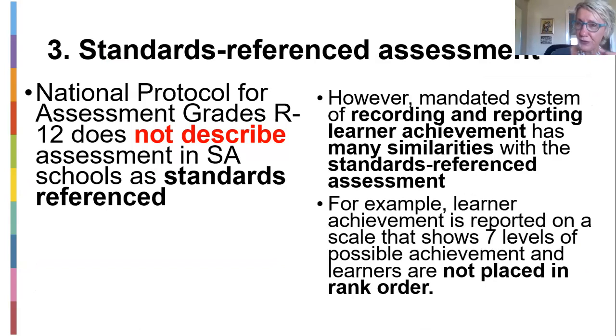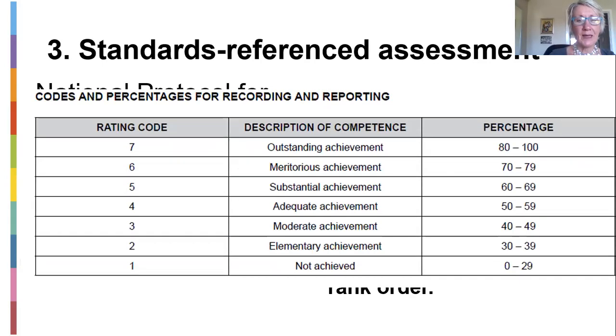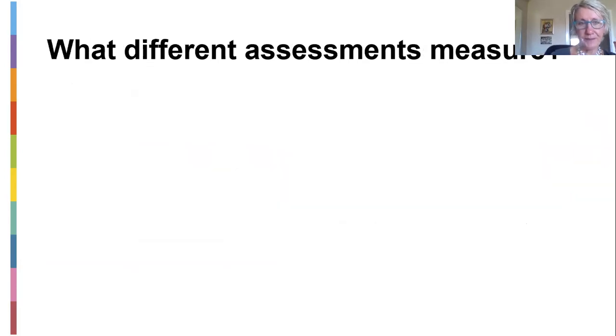For example, if the learner achieves a 7 on CAPS, there are possible achievements that are not there and that are not placed in rank order. So we're showing them on that level 7, okay? And here we go, there's the CAPS, you got your number 7, you got number 1, and where are you placing the achievement of the student within that standard?